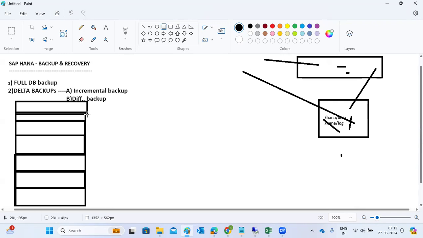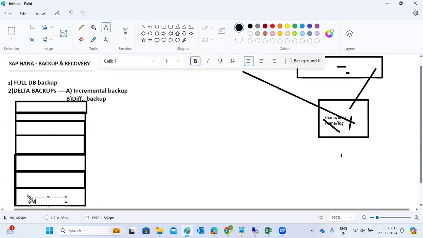So we have seven backups, 1, 2, 3, 4, 5, 6, 7. We take the backups daily.